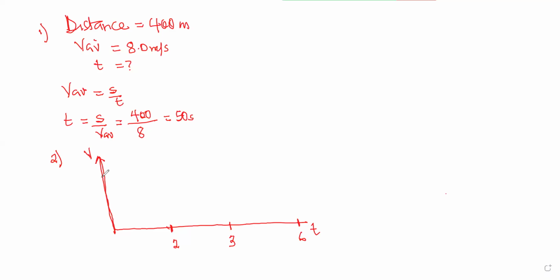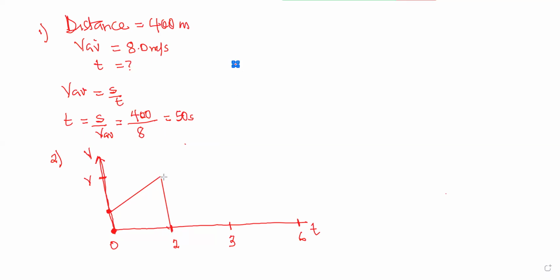Okay, so supposing the velocity is V, we're not given those details. And we were also not told that the body starts from rest. So we cannot start our graph from the 0 point, because the question never told us that the body starts from rest. So it means there is a certain initial velocity. It accelerates uniformly for 2 seconds, from initial velocity to this point. And don't forget, this point must go with the time.